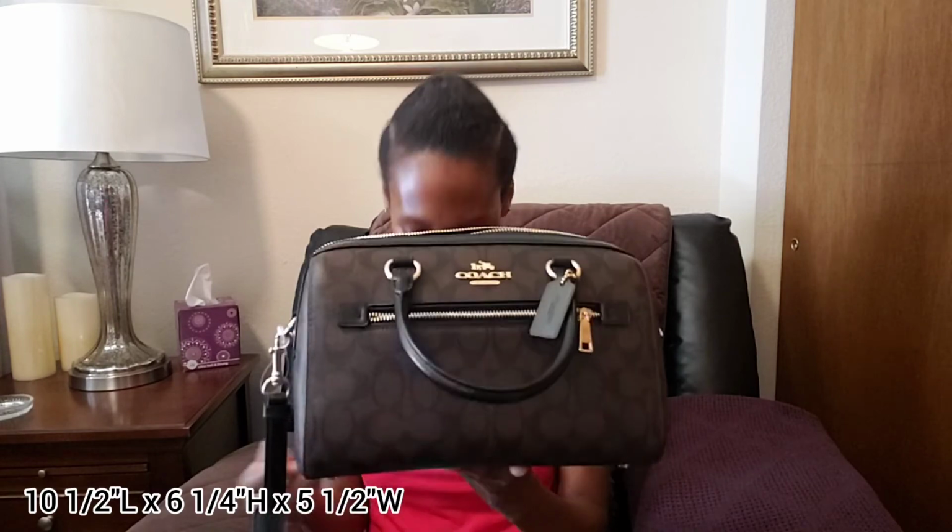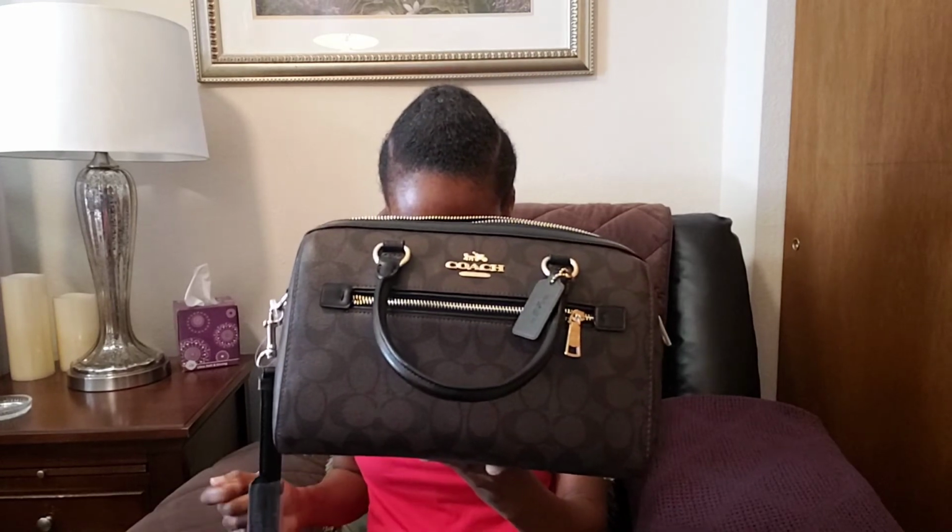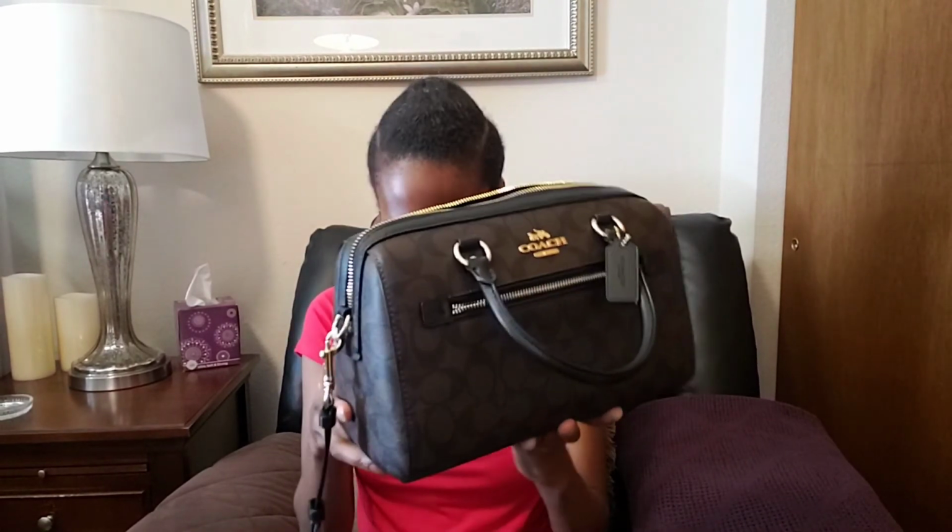This handbag is 10.5 inches long. And it's 6 1/4 inches high. And it's 5.5 inches wide.